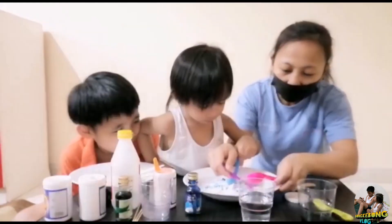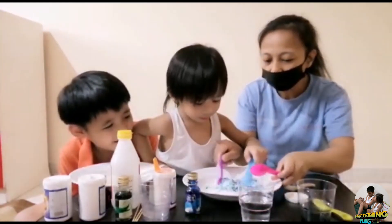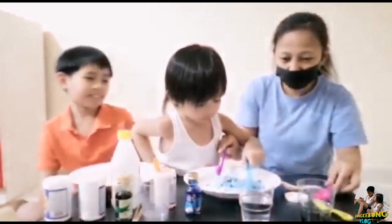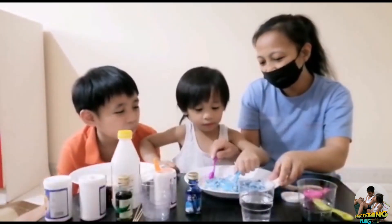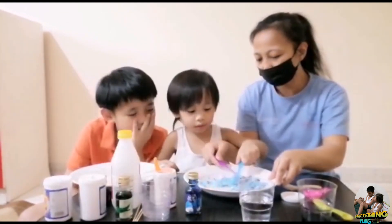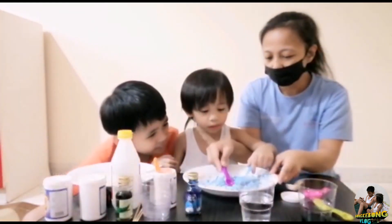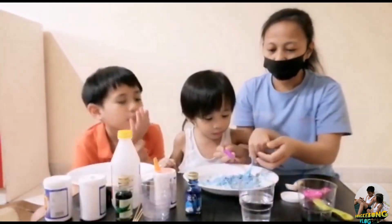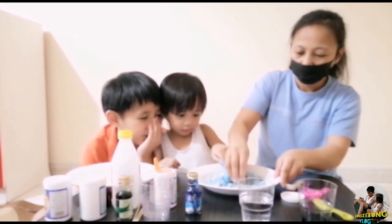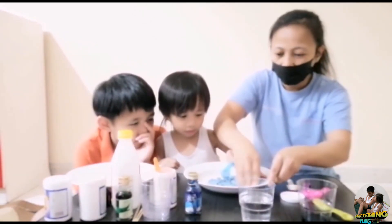We'll add a few more water. It looks like it's already hardened — looks like flour, and some looks like you know dirt. Yeah from my own point of view it looks like dirt, similarly to dirt except it's blue. You mix it a lot. I feel it will become even better. Let's mix it with our hands — whoa whoa whoa!